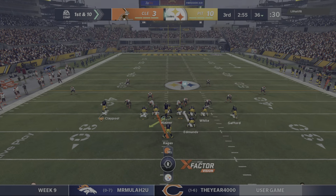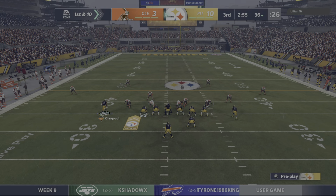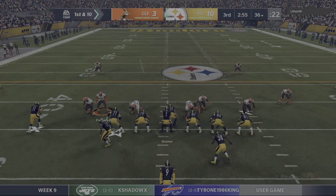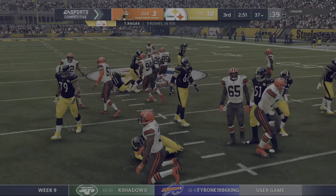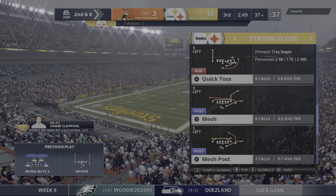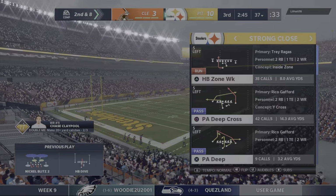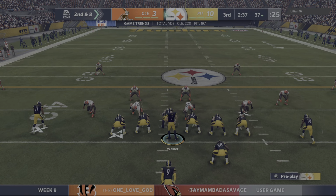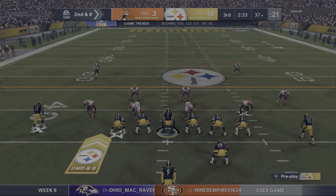The Pittsburgh offense at the line to start their next drive. And they're coming off a 3 and out, my friend. I think they've got to look at that play sheet and go to a spot that they haven't gone before. Time to shake things up a little bit to try and get this offense moving. Okay, so how do you do that? How do you shake things up? You look at what you called before, realize it hasn't worked so well. Go to something else. And maybe you try and find one of those special plays from one of your better players and maybe try and hit something big and get things going in the excitement area.